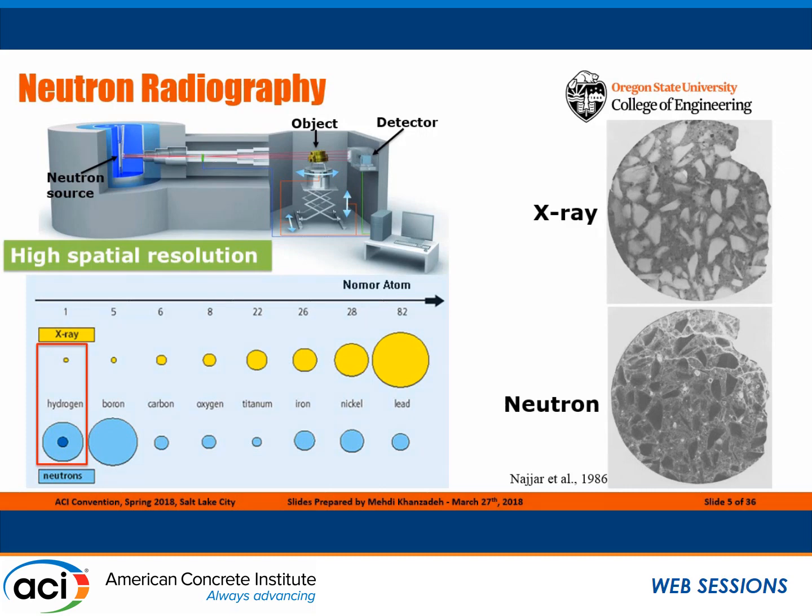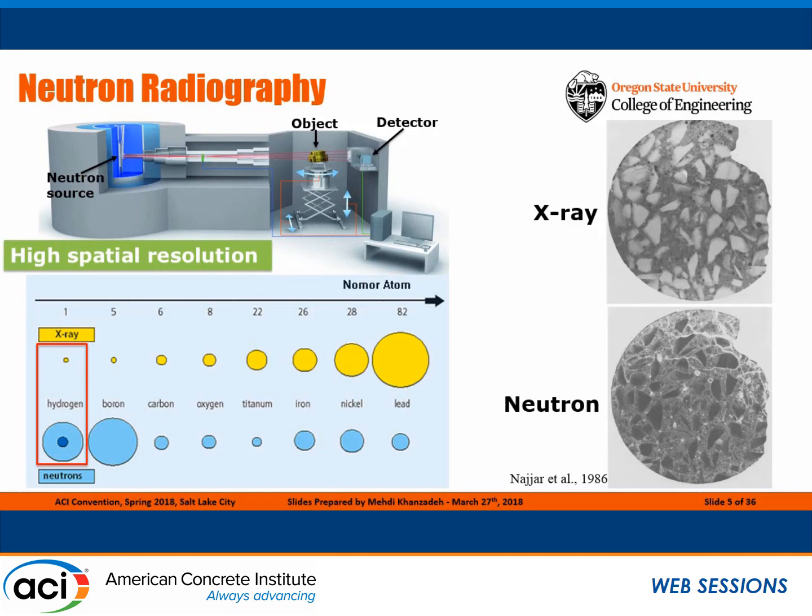Over here at the left top image, I'm showing the cross-section from the beam line. I have a reactor over here, then I have a neutron beam passing through these lines and getting to the object, and some of this neutron beam is attenuated in the sample, and some passes through the sample, and then we have a detector at the back to capture the images. By comparing the initial intensity of the neutron beam and the final intensity at the detector, we can measure the attenuation coefficient for different materials and samples.